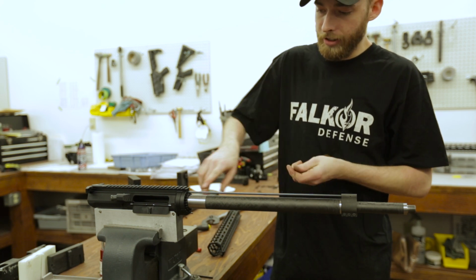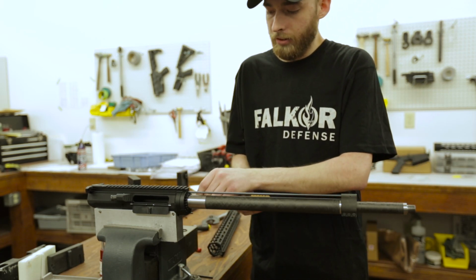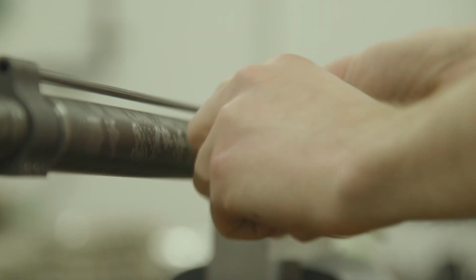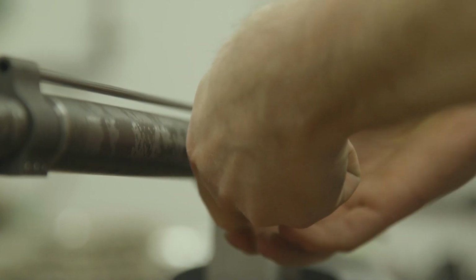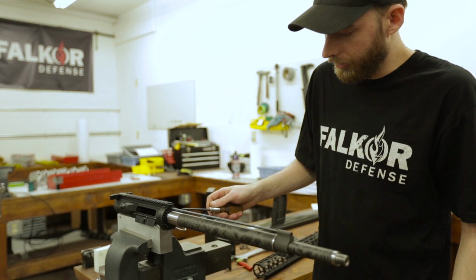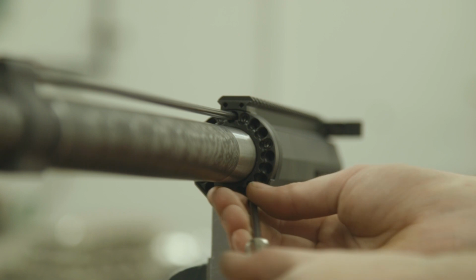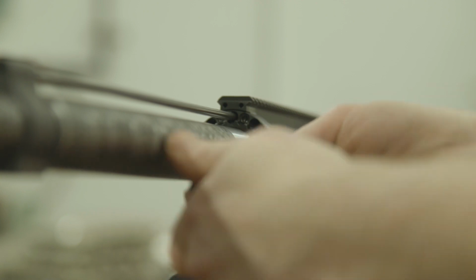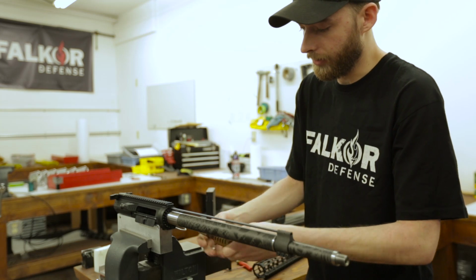Then starting on the right hand side, you're going to count from the first screw you put in, skip 2 holes, and install the next one. So you're going to skip 2 holes down from the last one you installed and install the screw there. Then we're going to repeat the process on the left-hand side.